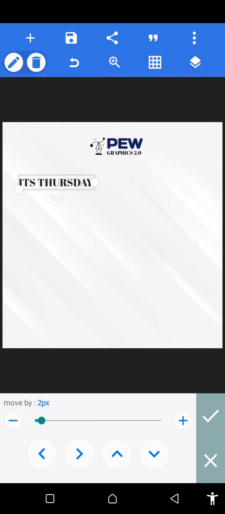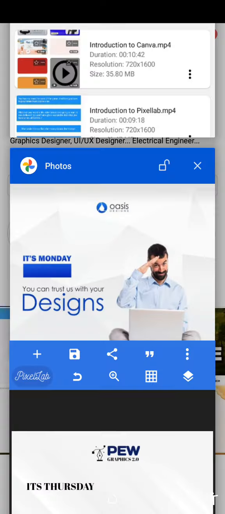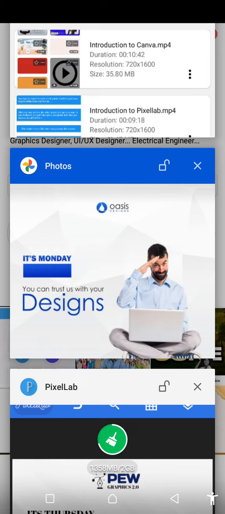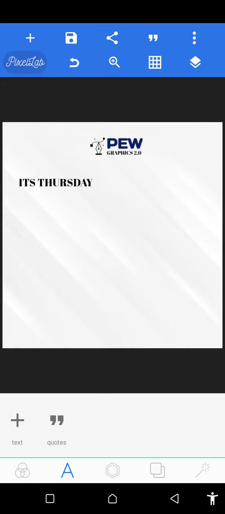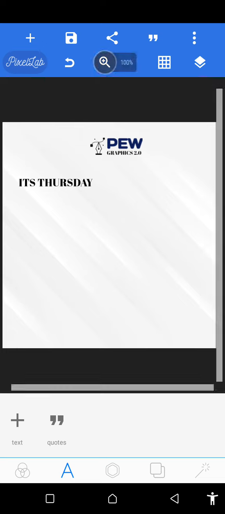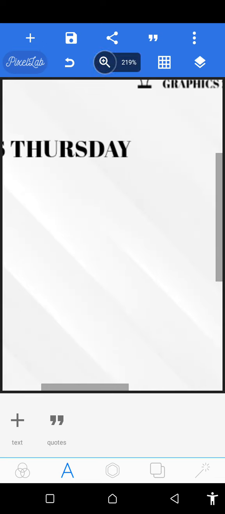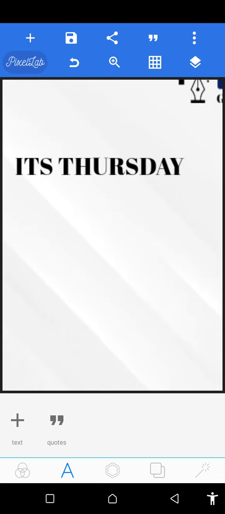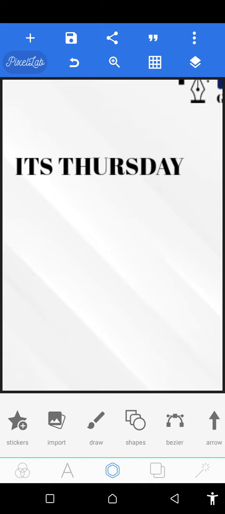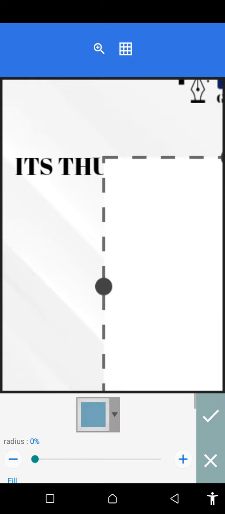So the next thing is the box, very fast. So let's draw a box. Zoom in. So move your zoom, then go to shape, the second one, then go to shapes, the third image, sorry.